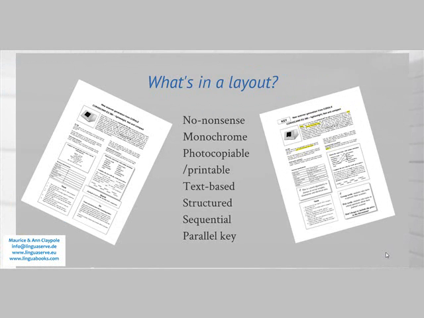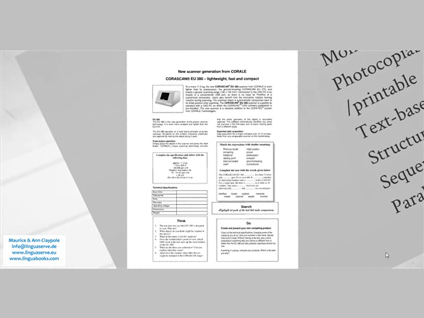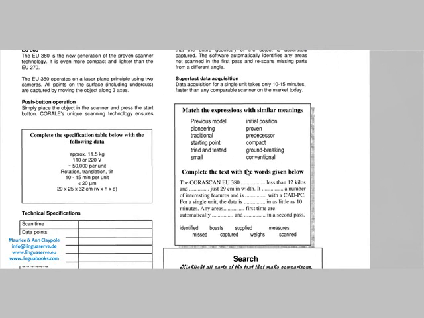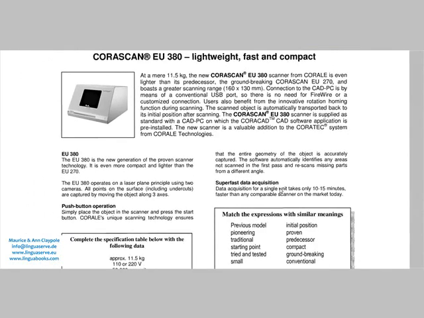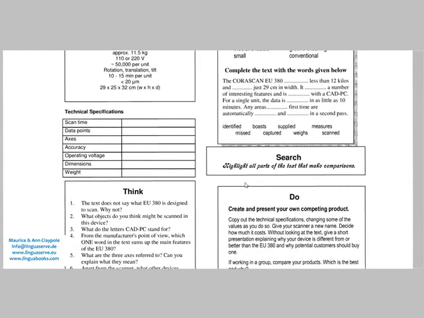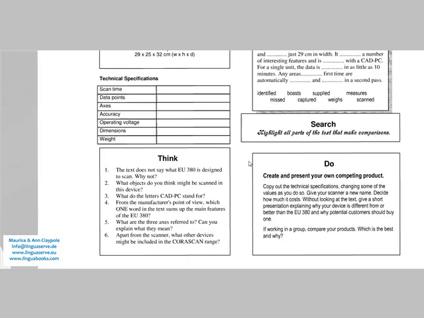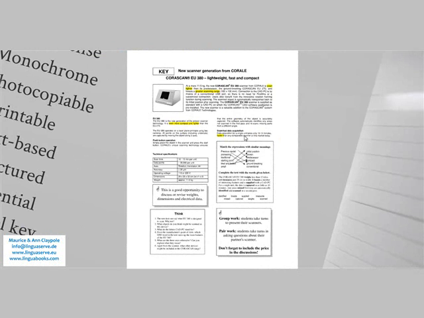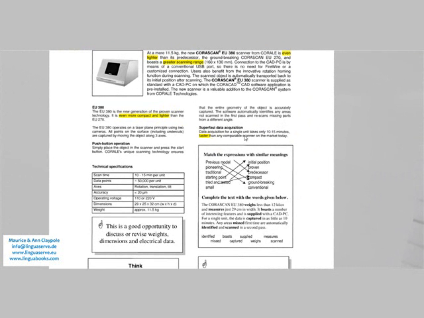So here we see a fairly traditional photocopyable worksheet layout, and although there are one or two innovations in there that might not be apparent at first glance, the material is presented sequentially and the exercises look pretty conventional. And the teacher's key, as you can see here, basically mirrors the layout of the student's worksheet.